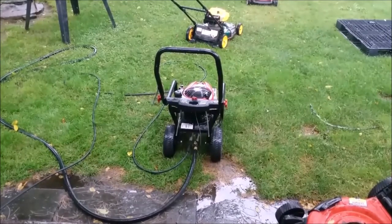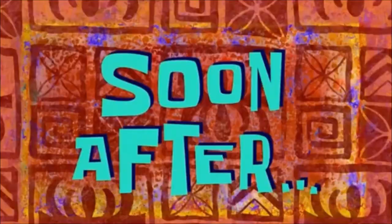This is a decent wand and hose. It needs to be cleaned a little bit more, but I have another one. I want to see what's going to go with what. All right, so we'll be back in a few.